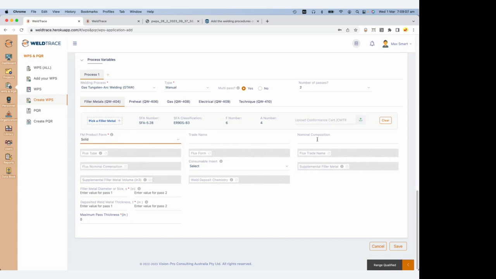Right, so filler metal product form, solid. These are optional fields, and consumable insert is width, and the filler metal diameter, let's say 0.065, and we'll use the same thing. And the deposit thickness, let's say 5.